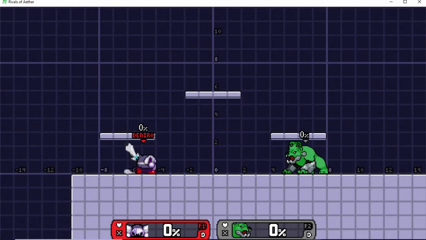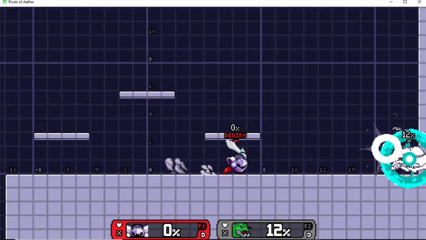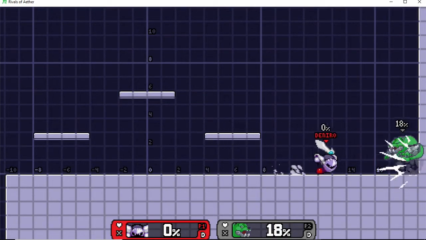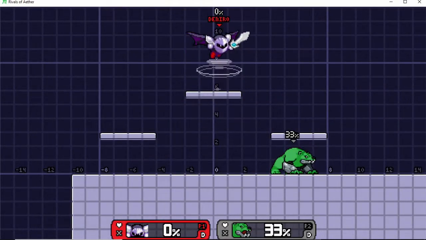This is side B. That's his side B. I don't remember an amazing projectile like that coming from Meta Knight in Smash Brothers. And the CPU of Meta Knight in this game utilizes that, and then he gets a Mach Tornado, let's see. It's crazy. And then, yes, he has all of his jumps.